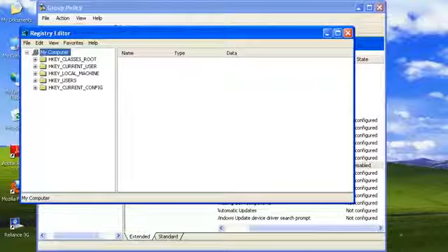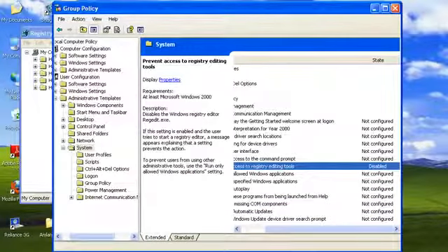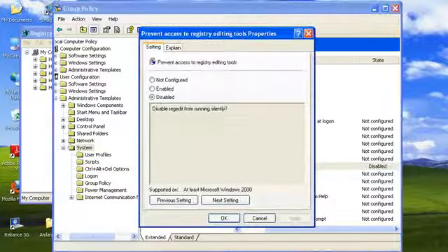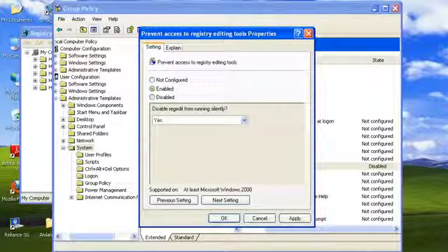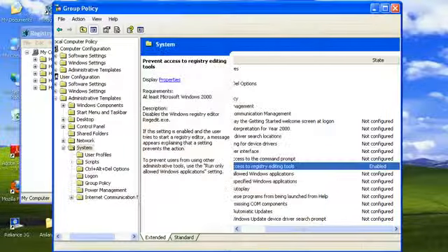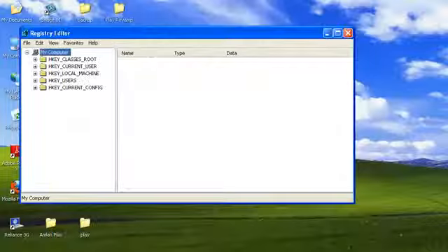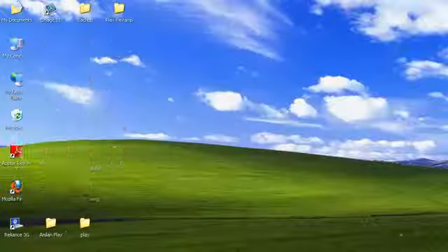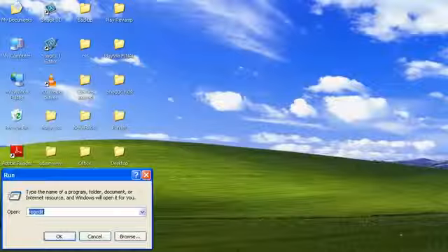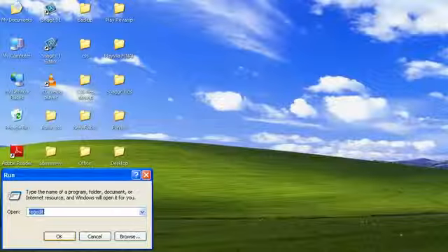And there you go, you have the keys and everything neatly assigned, because I have now disabled it. But say I again enable it, I just double click it again, and I enable "prevent access to registry editing tools". I apply this, and I'll just close it, and again you will see I will have the error like regedit.